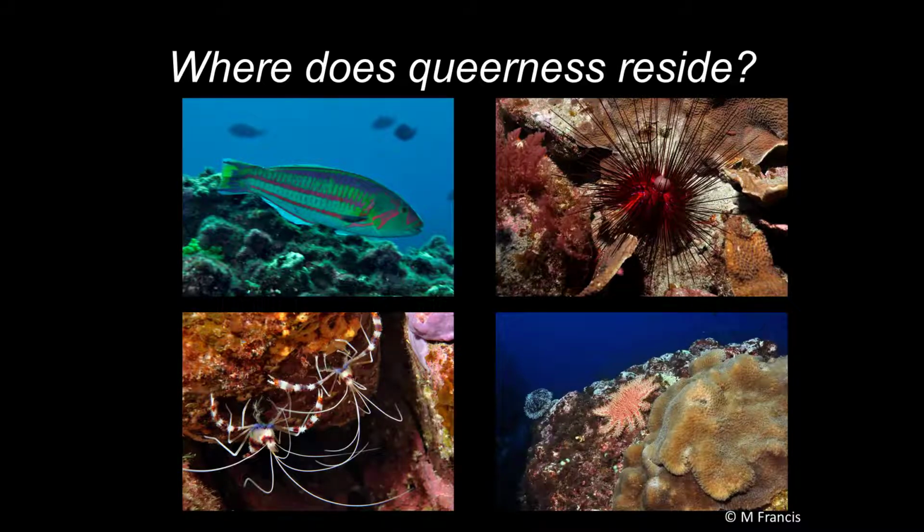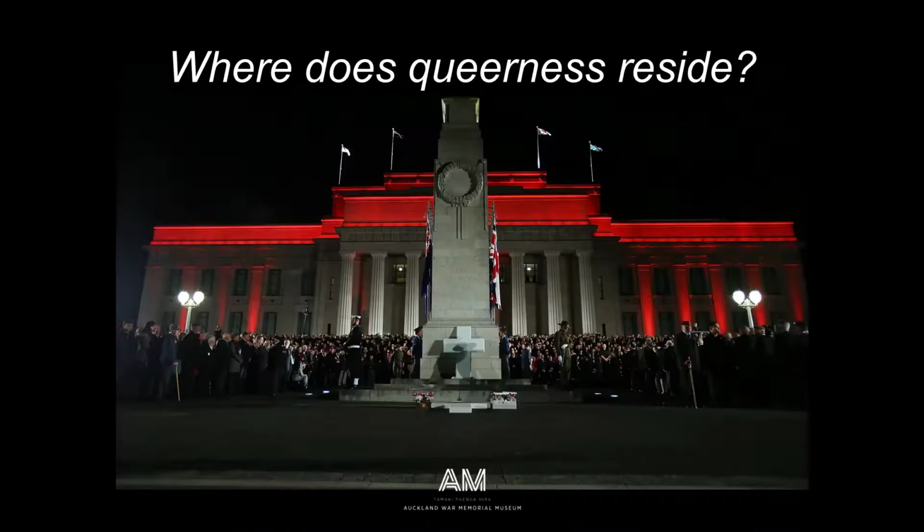Queerness is everywhere. I like to think that these animals perhaps are on their way to a pride parade. Queerness resides in solemn events too. So Auckland Museum is the host of the largest Anzac Day service every year. Clearly not right at the moment because we have COVID restrictions. But there are queer members in the crowd. There are queer members who we commemorate, and they are not visible at present.